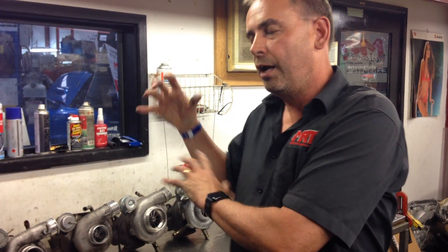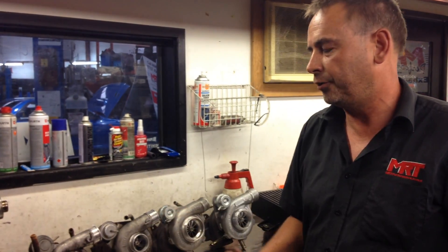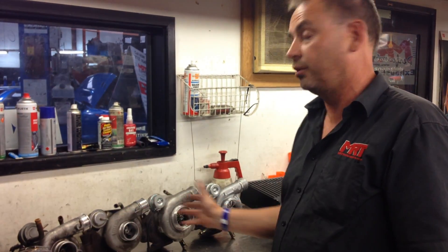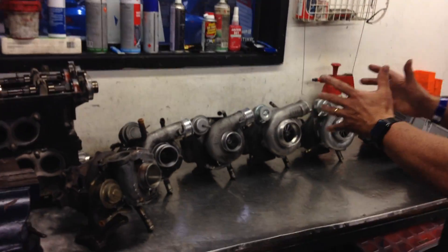However, the VF38 is not a good upgrade turbo if you want to improve performance and boost because it's relatively small, and it's well known for failure if you modify your car incorrectly or push too much boost through it. There are bigger twin scroll turbos available and some people go for twin scroll upgrades on WRX's and STI's. For a twin scroll factory turbo, around MY03-05 was the Liberty sold in Australia. This also came out in the Impreza STI spec C's in Japan, and the two-litre engines right up to the current VA series still had twin scroll turbos as opposed to the VF series single scroll turbo engines.